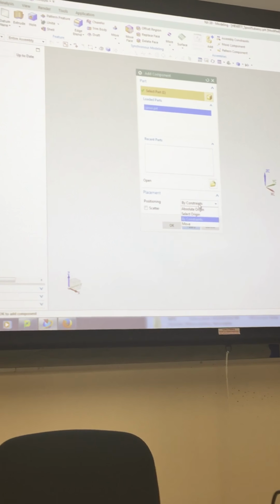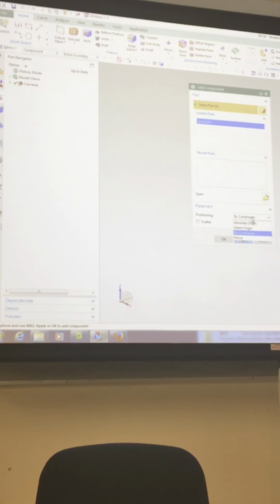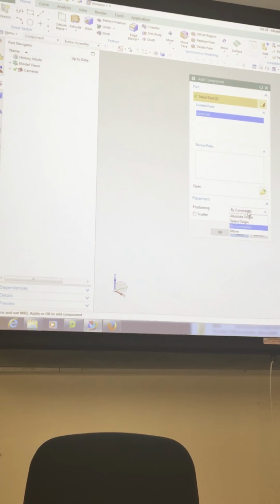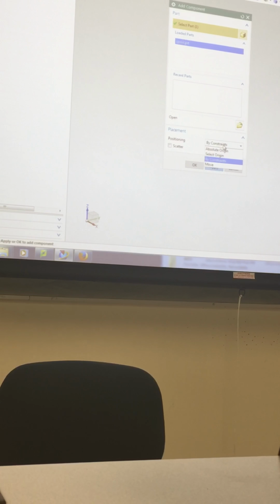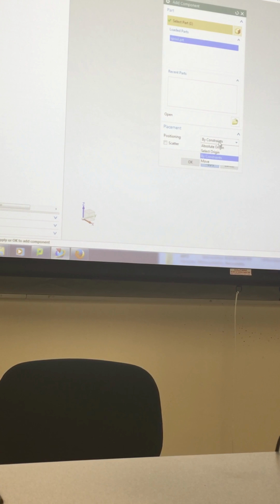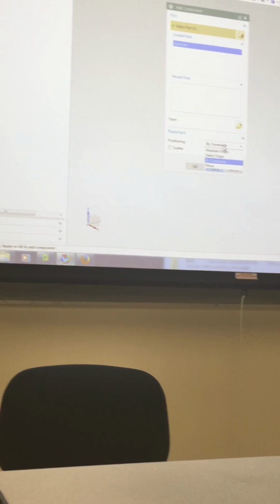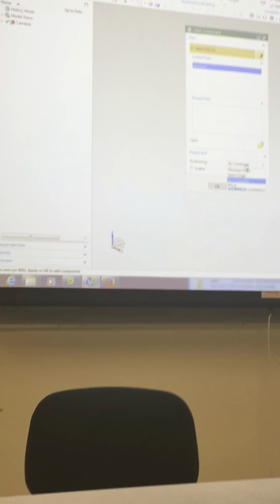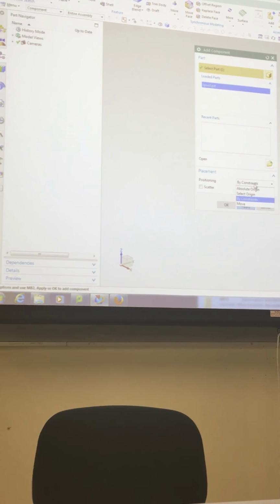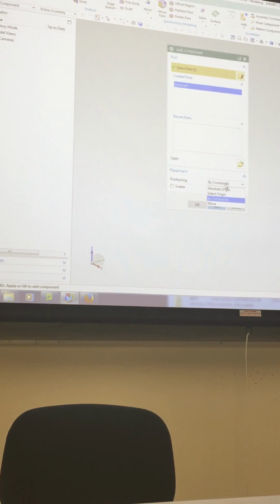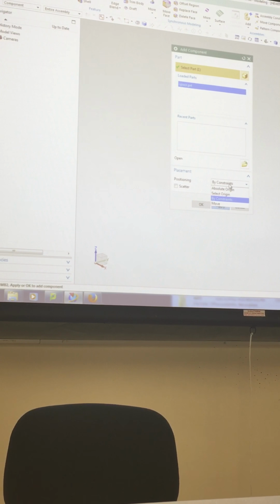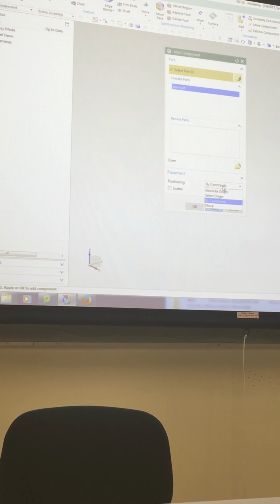In other words, the absolute coordinate system of this file, where this is the z-axis and it's located on the xy plane. We can just take it and put it into this file, matching up the absolute coordinate system. Or we can say, look, we want to select the origin where it goes. Or we could say by constraints.